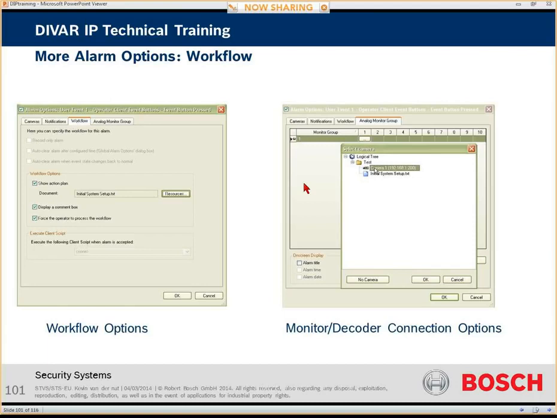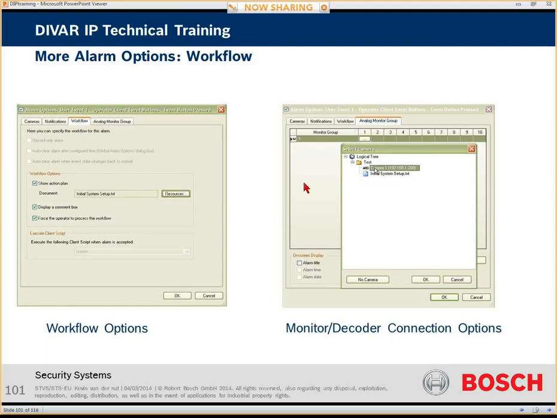And the final tab, which is the analog monitor group, this is where we actually define what camera should be displayed live on a monitor group if an alarm comes in, and then we can say what monitor group it should be displayed on, what logical number within this group it should use, and what camera will be displayed there.